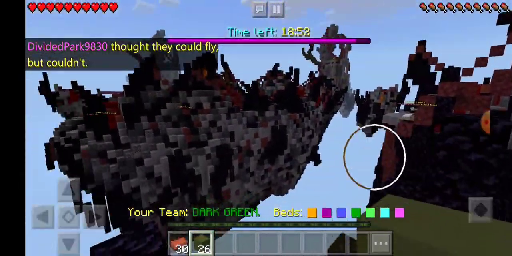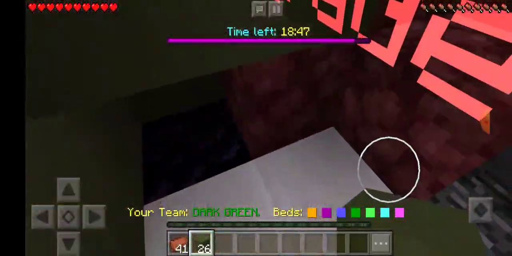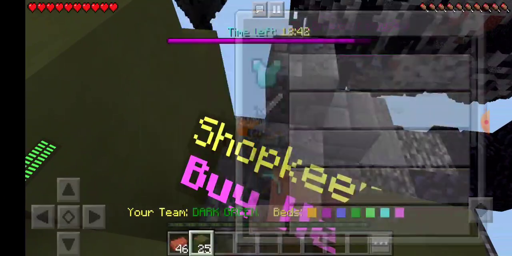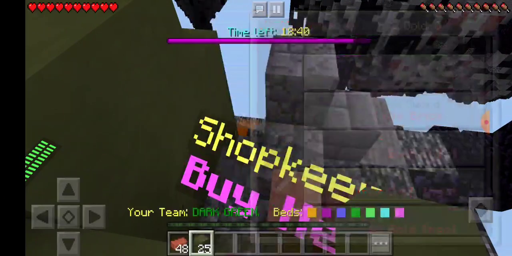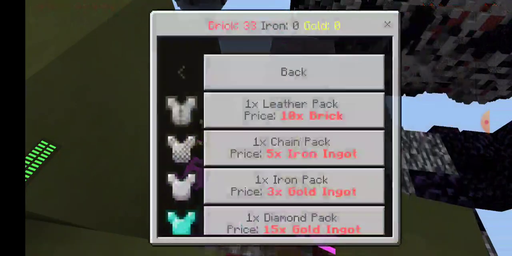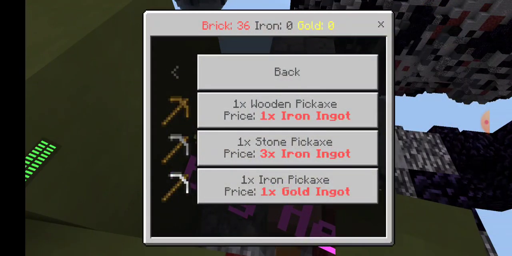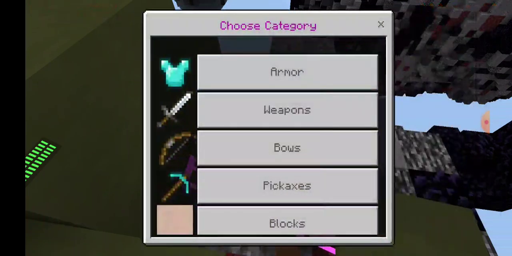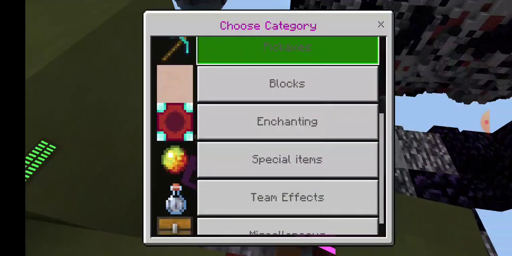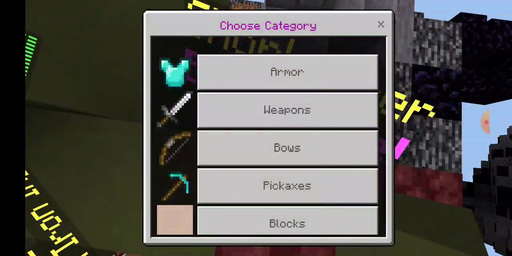Maybe I should start making my way this way. Alright, let's see, how many bricks do I have? Just start getting some armor and some tools and weapons. Yeah, sure. Let's get the stones. Armor. Leather pack. Yep. Pickaxes. Iron? Bow. Nope. Alright. Actually, what I do need is more blocks.